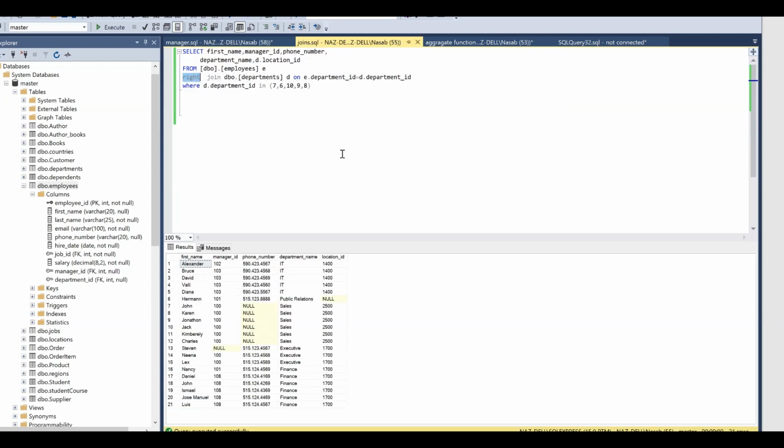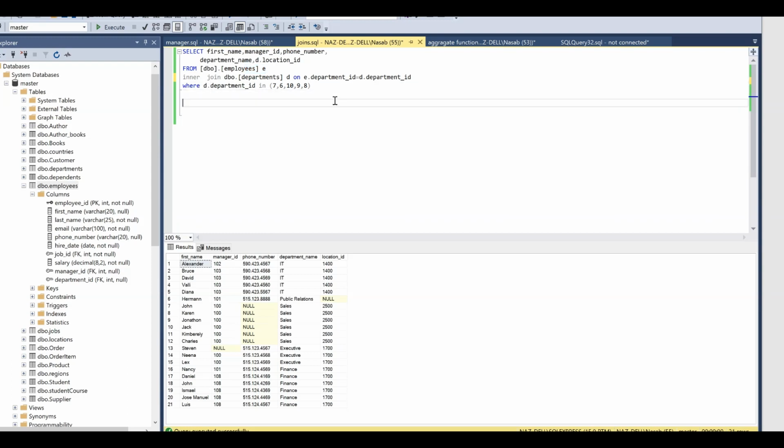So when we say inner, I have just created a select statement with two tables, employee and department. I'm selecting these records from both tables, where employee is the primary table, and then inner join. What inner join are we doing? We want an inner join on the second table, which is department, on employee dot department ID equals department dot department ID.